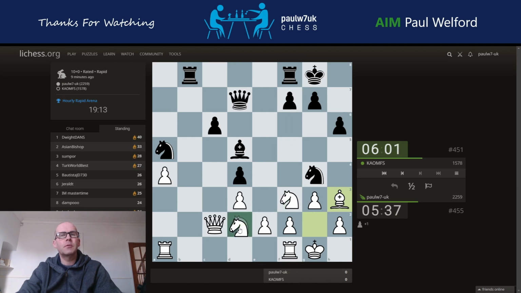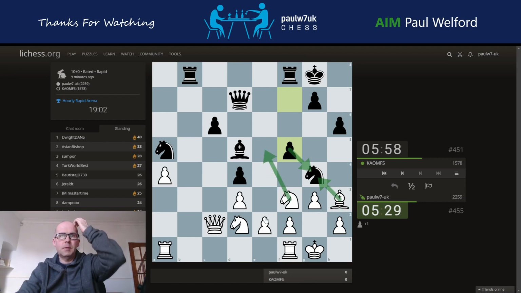If bishop takes, I'll just take back. I guess that's a safe pre-move. Well, he has played f5. Okay. Take. Knight forward. I don't like the look of that. Knight up here might be an idea now. Making slightly hard work of this, aren't I?